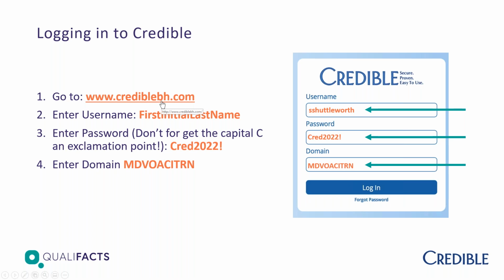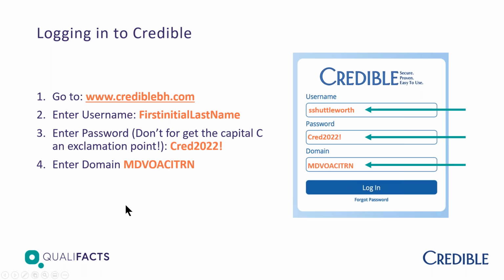The BH is important because if you don't, you're just going to go to our corporate website. So you'll want to make sure you go to crediblebh.com. When you get to crediblebh.com, you're going to be brought to a screen that has a little login box that looks like the screenshot on the right-hand side of my shared screen.